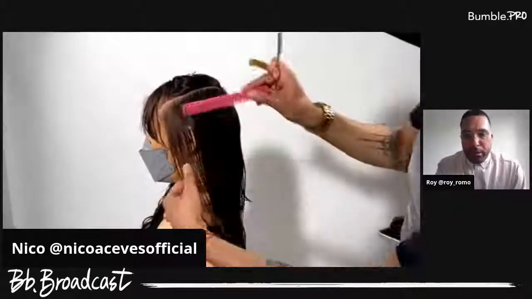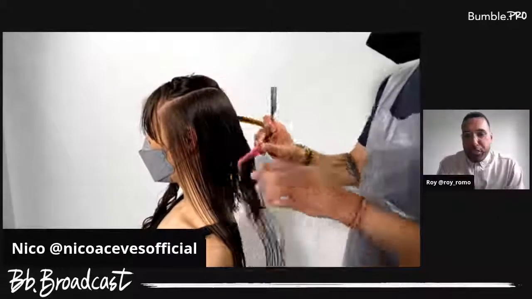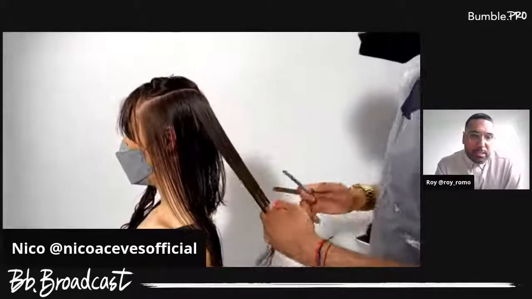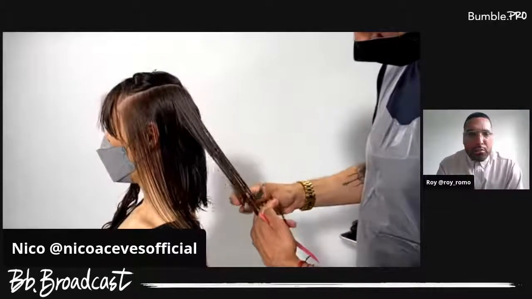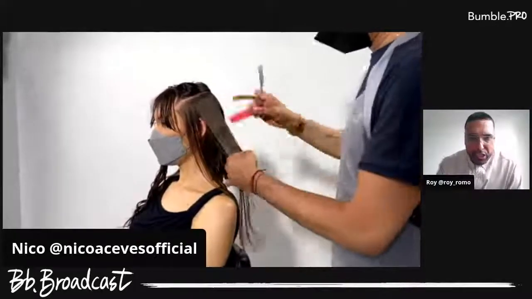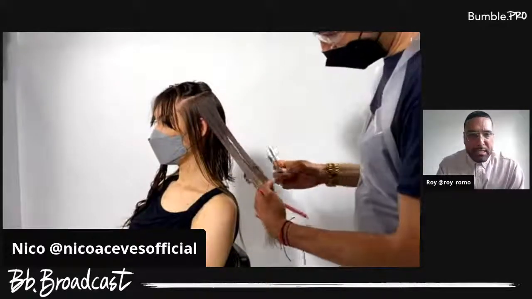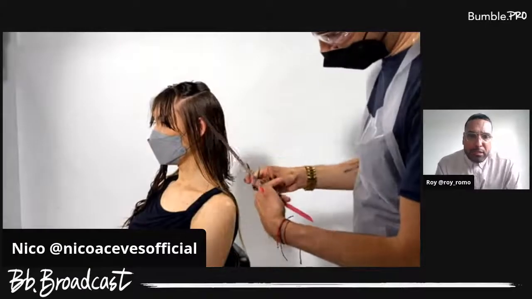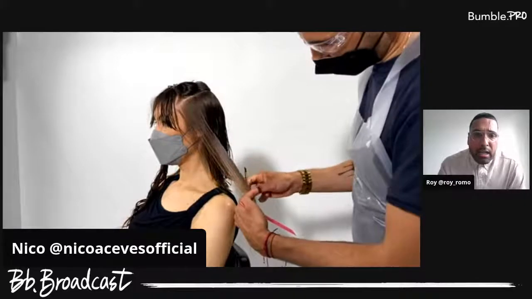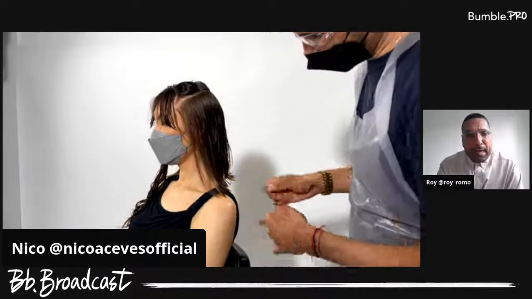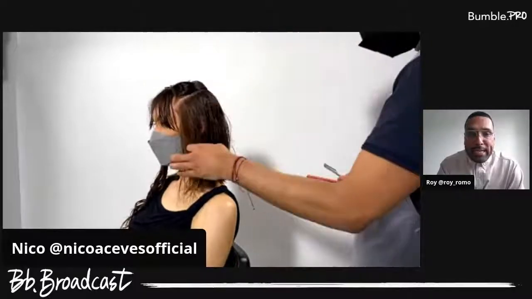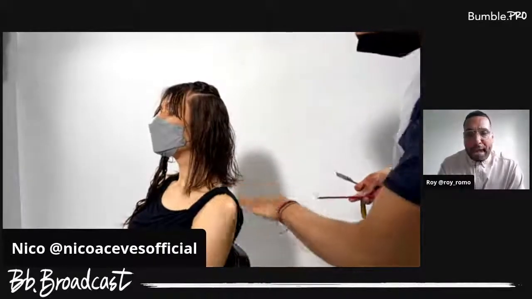What brings us to our next question is, do you always start weight removal in the same spot? A general broad answer would be no, because as the head shape changes, the density changes. So a great example is, Nico started that weight removal in a different spot over the ear, mostly because she's finer. And it doesn't mean that you don't want to take any weight out. You still want to carry the same weight distribution from the back to the front.